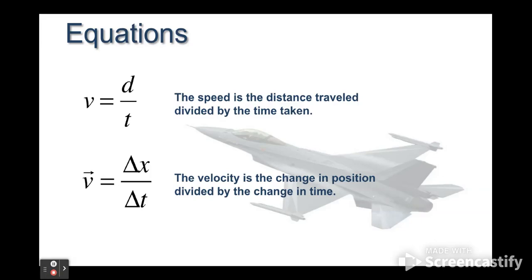The first one there is what we call the speed equation. Speed is distance traveled divided by the time that it takes to travel. The one on the bottom looks very new and kind of scary, but it's actually really similar to the equation above it. When I read this, velocity equals the change in position divided by the change in time. Change in position is almost distance. We've talked about displacement versus distance and the difference there, but a change in position is very closely related to the distance that something has traveled. So even though it looks like some crazy math, it's really not.